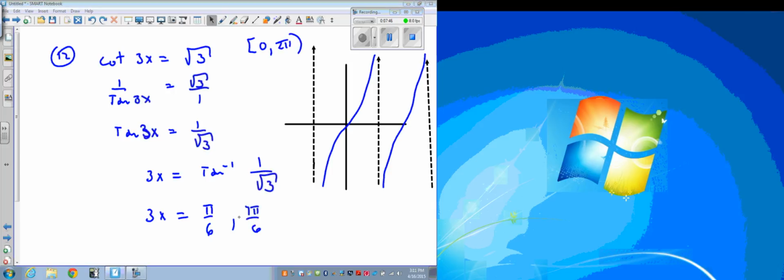So now when I divide this, I'm going to have to divide each one of these by 3. And then when I divide it by 3, I got to get enough of them to get it between 0 and 2 pi. So the next one up here would be another 6, so this would be 13 pi over 6, right? And then another 6, 19 pi over 6. When I divide by 3, I gotta go between here and here, 3 times.